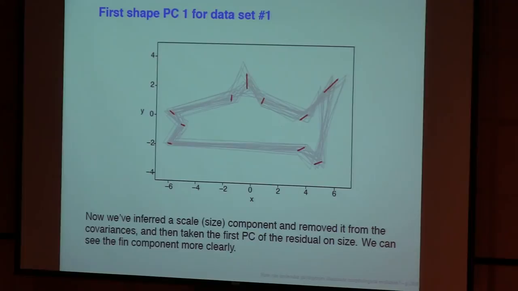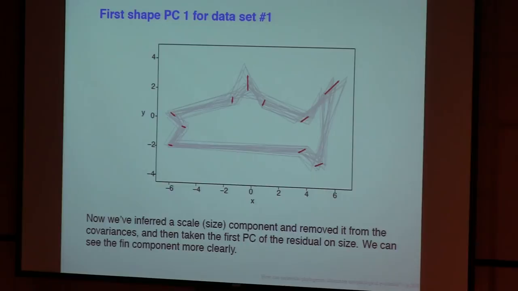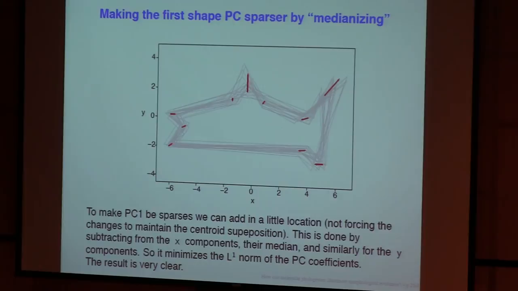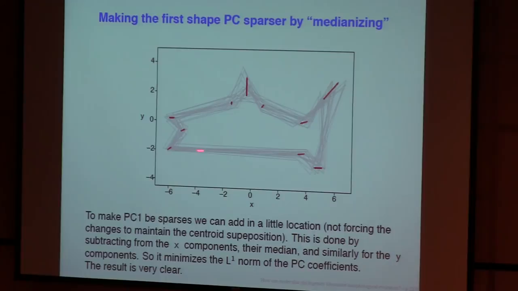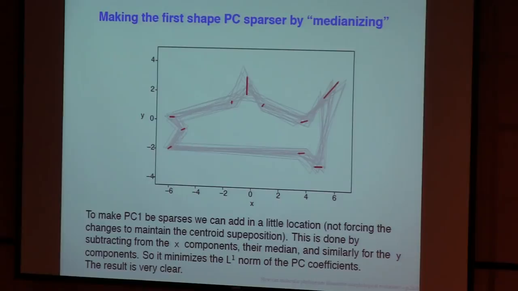And there it is. We get a lot of movement here. It looks like it's in approximately the right direction. Some movements in other areas. Some of that is because of interaction between these due to the centroid. We can adjust this. This is a technical matter that I don't want to spend the time on. Or we can adjust this by taking the first principal component and adding a little location movement in to make the coefficients be as, to make the small coefficients as small as possible, basically.